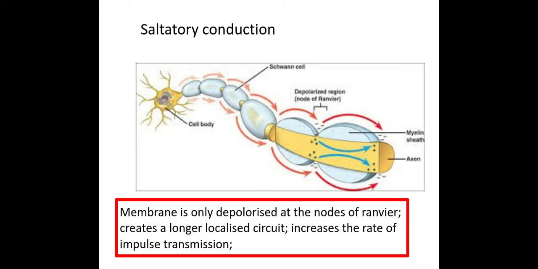The last thing we need to be aware of is this myelination of the neuron. Anything in a red box here is taken directly from the mark scheme. Myelination increases the rate of impulse transmission and this is because it's saltatory conduction. What happens here is the Schwann cell which wraps around the neuron creates an insulating barrier, which means I cannot get movement of ions across the membrane where I've got my Schwann cell, which are the blue bits here wrapped around my neuron.